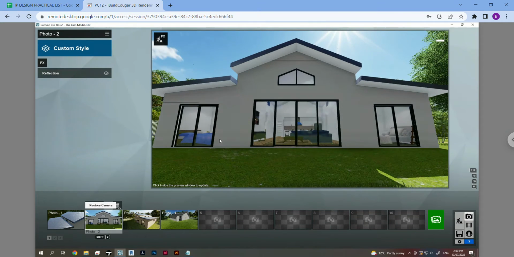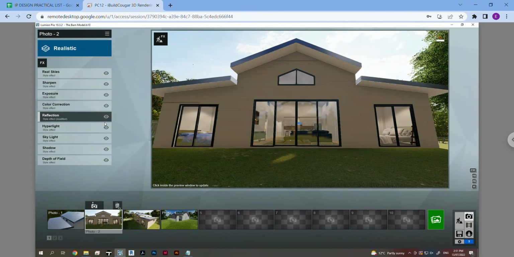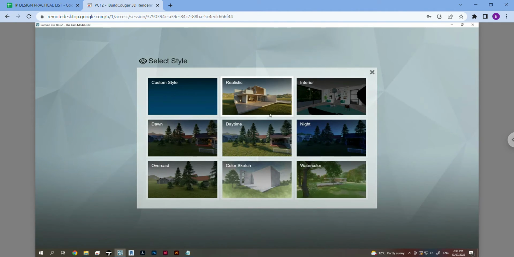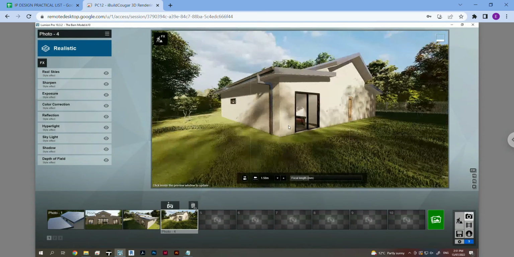So I'm just going to get all of these images into a realistic look. That one's good. And this one, so these are just some exterior ones. A couple of comments I want to make about your camera angles.